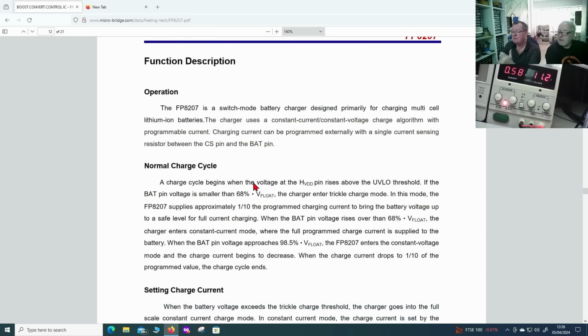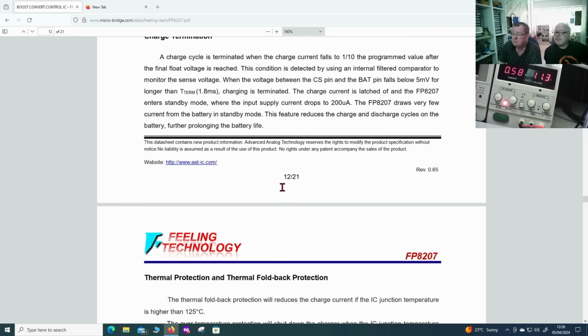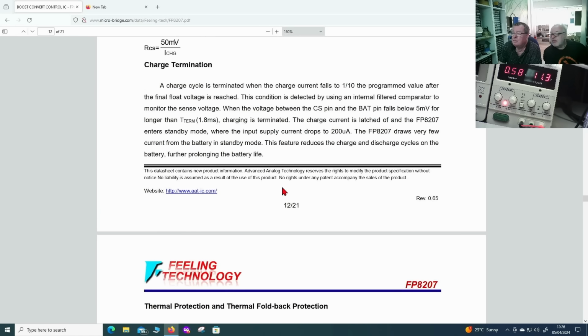Right, operation. The charge cycle begins when the voltage on that pin, HVDD, rises above the under voltage lockout. If the battery voltage is less than 68%, the charger goes to trickle charge mode, what we just saw. In this mode, it supplies 1/10 of the programmed current. This is telling us what we worked out. When the battery voltage goes above 68%, it goes into constant current mode, full charging. And when it gets to 98%, it goes into constant voltage mode, and the charge current begins to decrease. Charge termination, thermal protection.